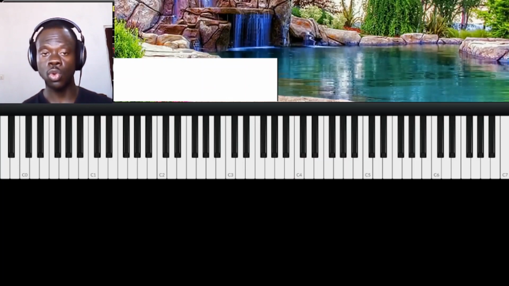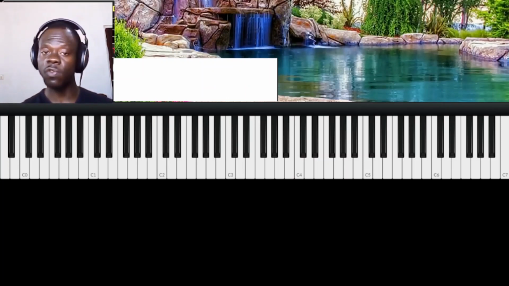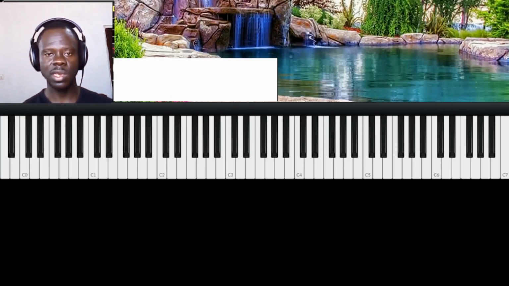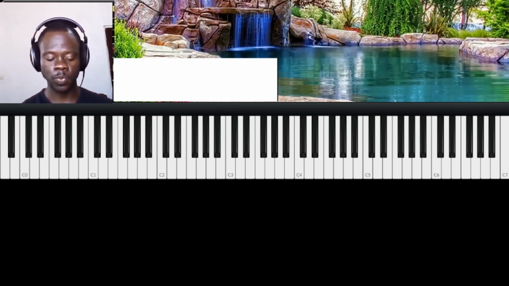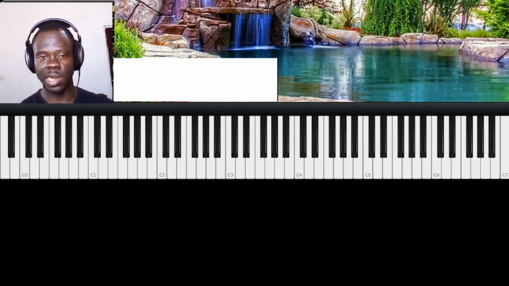But once you're able to form chord 1, you know your 5th on the scale, you know your 1, you should be able to know your 3. And then from your 3 to your 4, and then your 5 to your 6 isn't that much of a difficulty. So if you have been following my chord progressions for beginners, that's the crash course that I did, you should have pretty much everything explained and figured out.